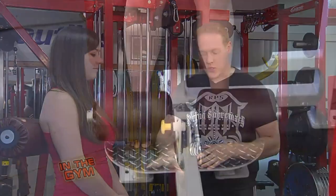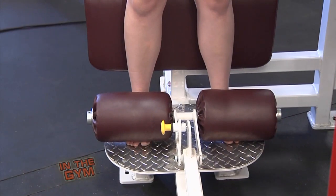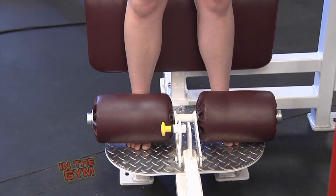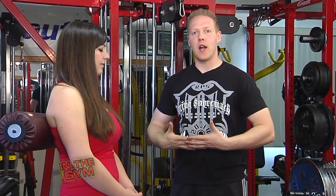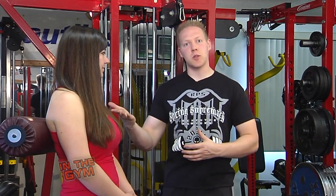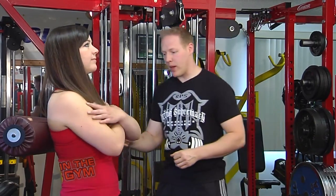First thing we're going to do on this, I'm going to make sure that Valerie's feet are secured down, which we've done before we turn the cameras on. Now, when she leans back, what I really want Valerie to focus on is keeping her torso in line. You're going to have a natural tendency to want the upper body to move around more than it should. I want her pivoting at the knee and the rest of her torso staying straight. So Valerie, I'm just going to get you to do a couple reps.